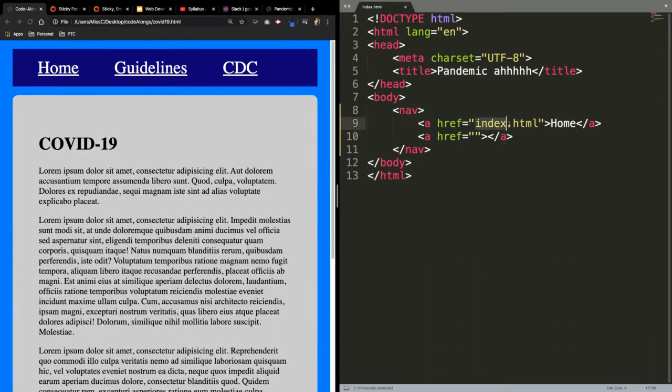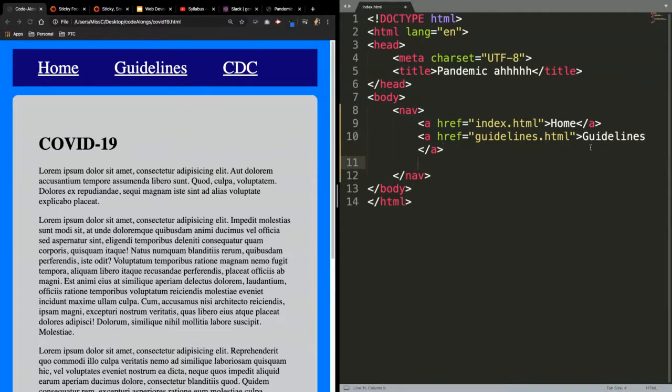So notice how this might be called index.html, but on here it doesn't say index.html. The user would be very confused, like, what is this that I'm clicking on? That's just the file name. That's what we called it. So here, whatever you decide to call your second web page, which I'm just going to keep as guidelines.html, just know that you still have to tell it over here so that the user can read it.